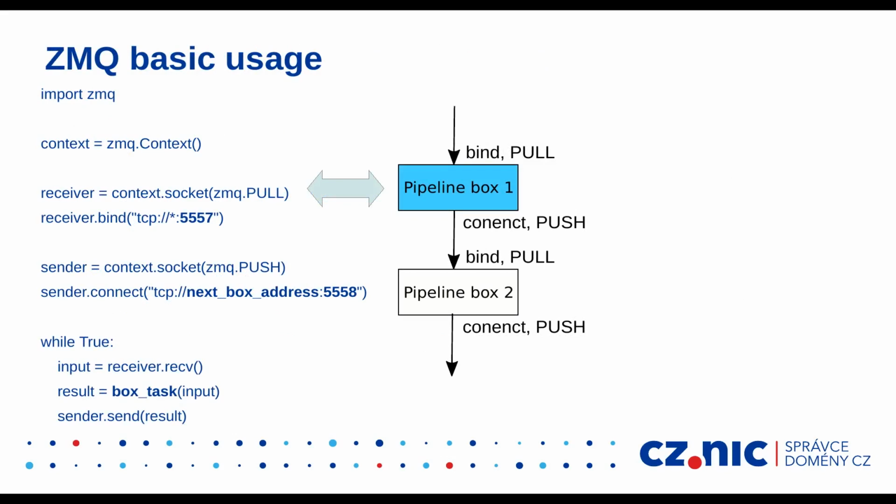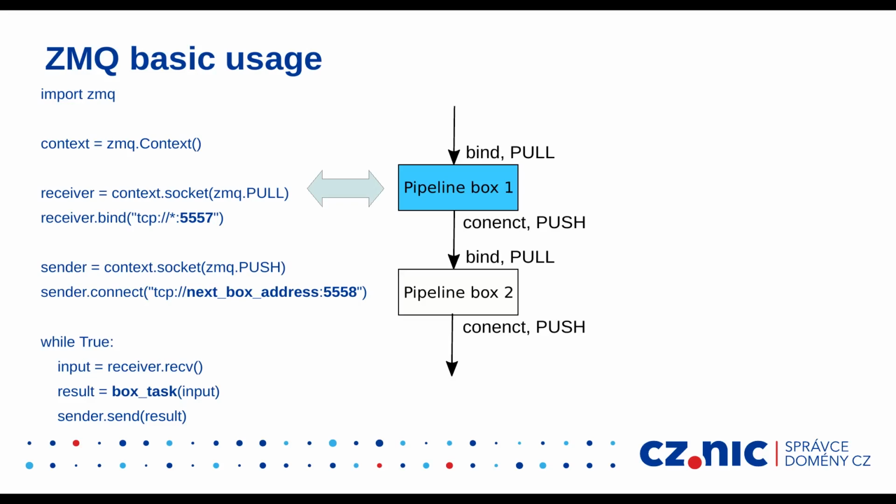This slide demonstrates how to set up ZeroMQ in each box in our pipelines. I use Python in this example for two reasons. It's well readable and our pipeline boxes are written in Python as well. So let's pretend we have a pipeline with several boxes. The two boxes displayed here may be located somewhere in the middle of the pipeline. Their code would be very similar. Actually, only the box addresses and ports used for communication and their actual task would differ.